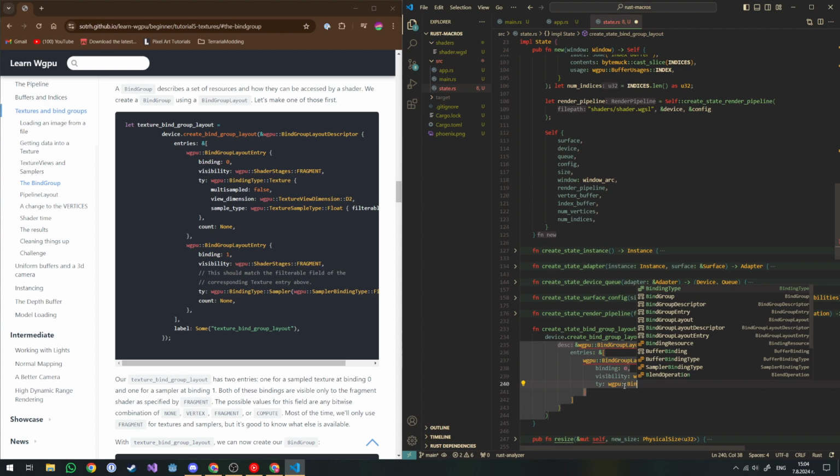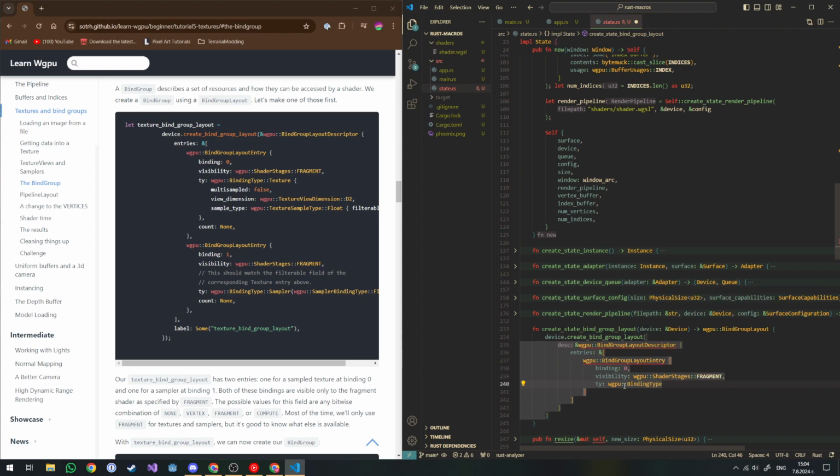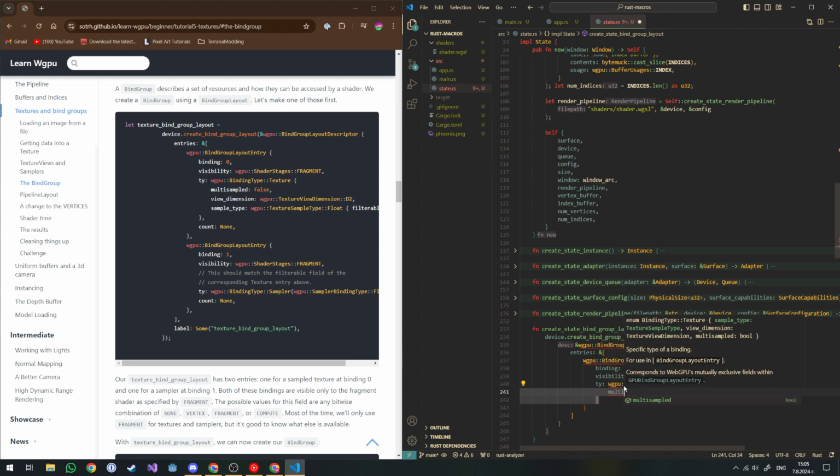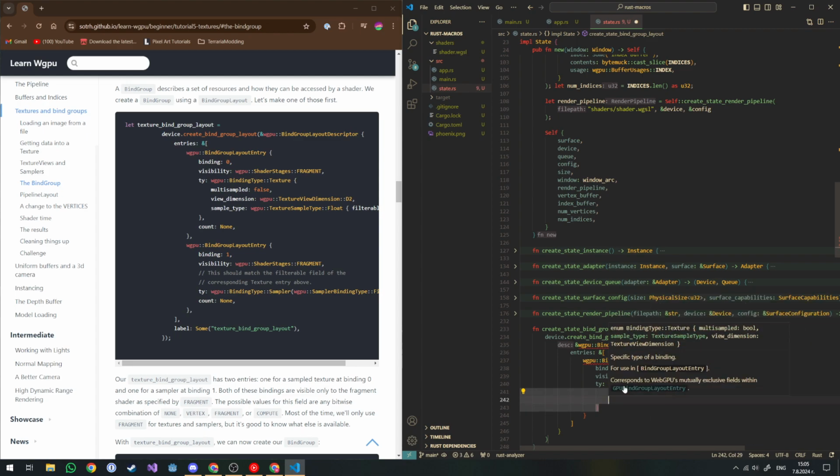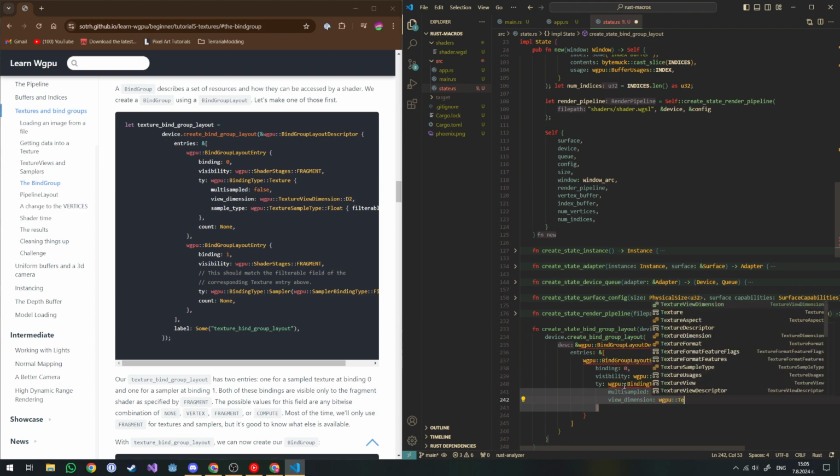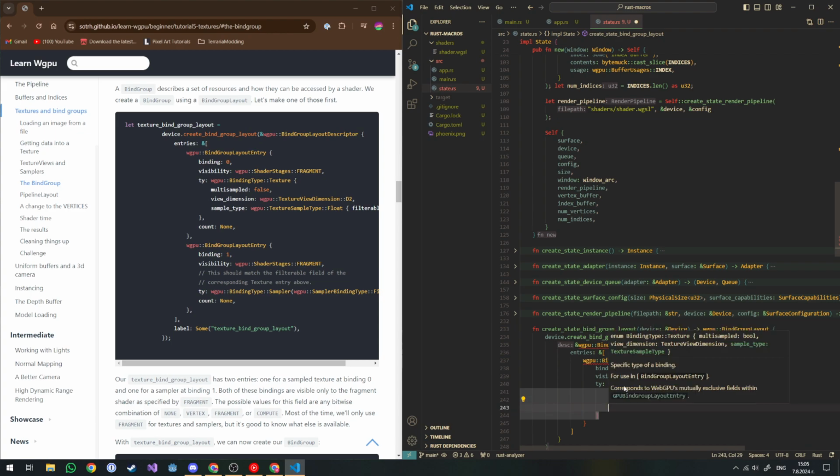If this was a short version of binding type, it would be BT. Okay, let's see, texture. I don't need all of those parameters probably. Multisampled, that's false. View dimension, 2D textures, so we're gonna do D2 here.